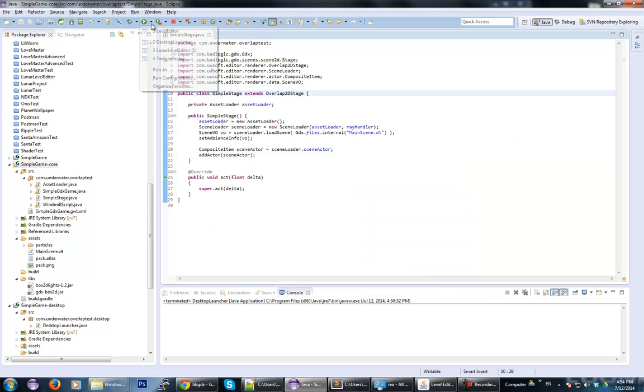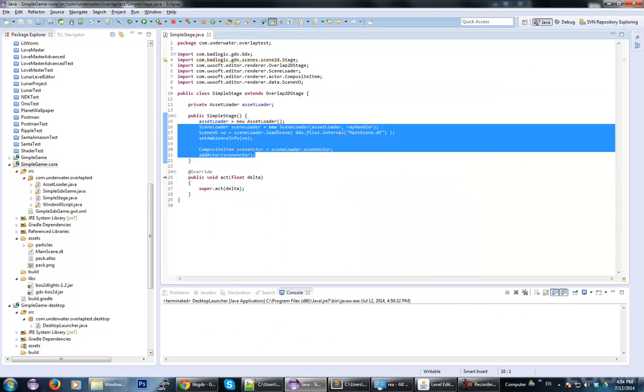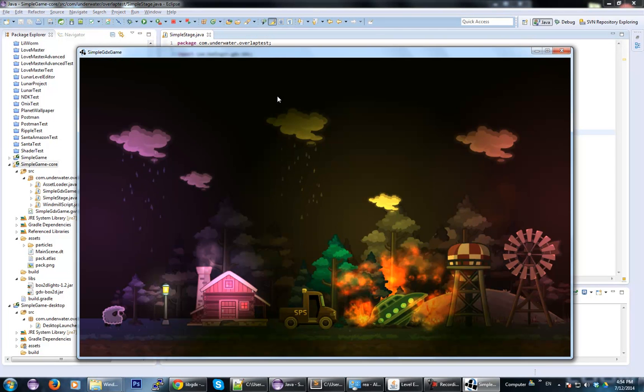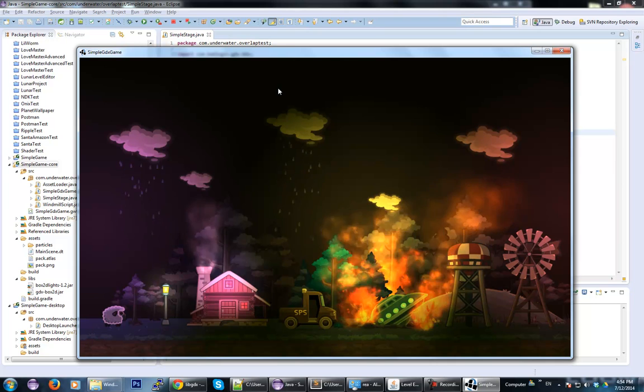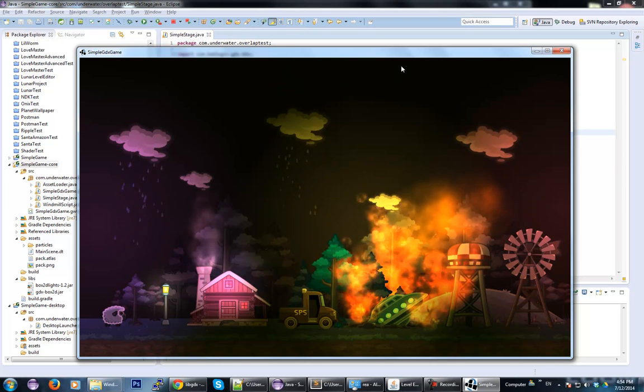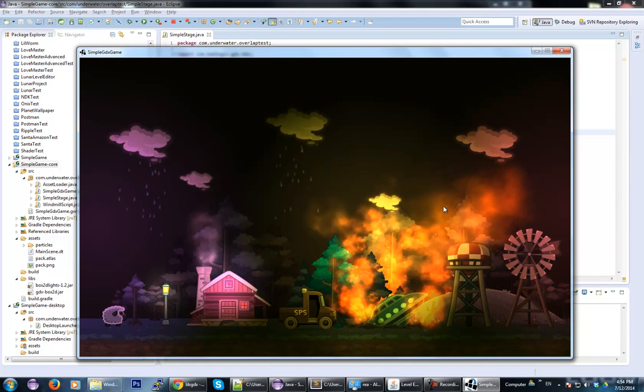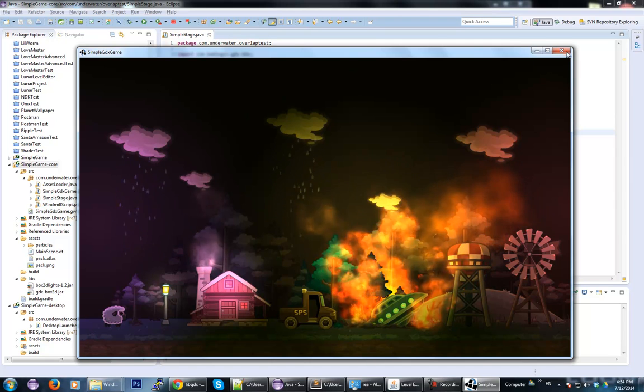This should actually work right now. This is just a few lines of code, as you can see, and if we run this right now, yeah, you can see the entire scene on the screen, which looks gorgeous, and it has the particle effects and all that other stuff and lights, and we can work with this now.